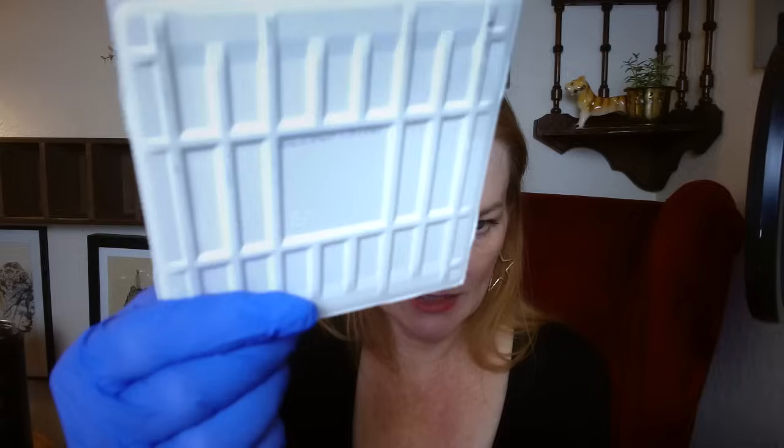So here you can see it's just an unglazed tile. I have a bunch of these under the stairs because when they redid the house, they had a bunch of supplies left over. But I had an unglazed piece of tile before this from something my grandmother had not painted, and I used that. So you can get these at a garage sale, or under your stairs, maybe in your attic, your basement, wherever. And I'm going to be linking videos along the way of different ways that I'm using these tools.